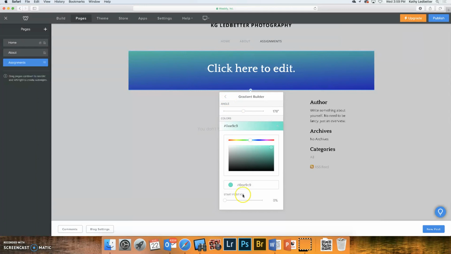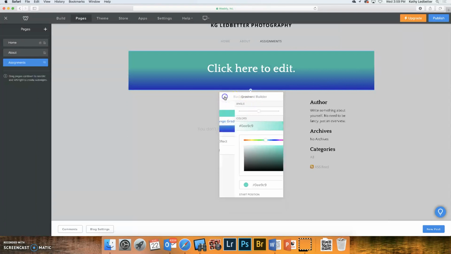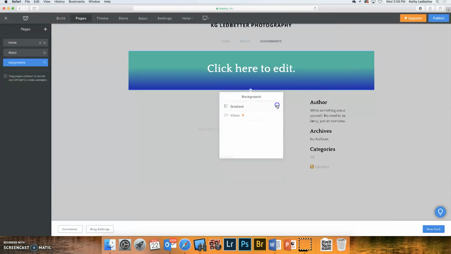And then if I click on this one so that I get about halfway there, and then there we go, that's good. There. Okay. So that's how you do the gradient. You can either do the color or gradient now, and eventually we can go ahead and put an image there.